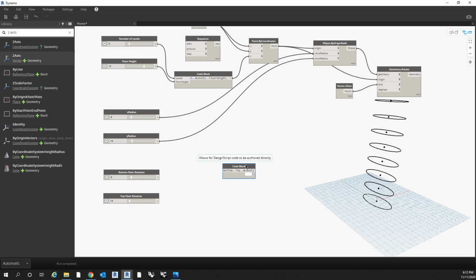And make sure you do levels with an S, plural, not level, because in the code block, certain names have certain values, right? So level is an actual command node that lives within Dynamo that you can reference and utilize within your script, but that won't generate an input. That will actually utilize whatever command you're in. And so you can see that if you just type in level, it has the command pop up. And then if you just left it that way, it's not going to work. It's going to error out because you didn't use the level command in the proper way. So we want to make sure we add that S to the end.